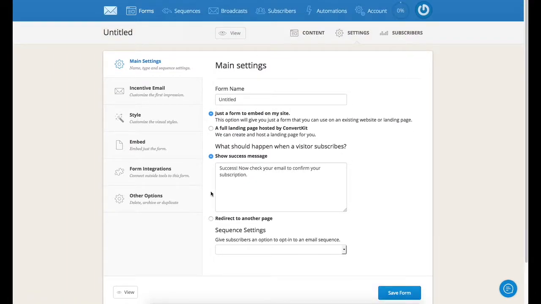Now on this page, this is just for your own eyes. You can name your form whatever the freebie is that you have, just to keep for your records. And I usually keep the success message simple and the same. I don't really change it at all. But this is what people are seeing after they click the Get That Now button. They get this little success message. So you can also customize that, but I don't usually do that.